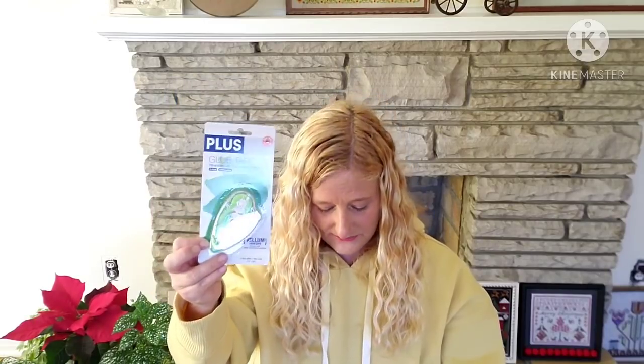This I ordered back in October, and I got it yesterday. I don't know how it took so long. I don't know, they're back shipped on certain things. This is something I had ordered from 123 Stitch, and I was actually ordering this for the glue tape, believe it or not. I needed glue tape, and Michaels and Hobby Lobby, none of them had it. I don't know why. So I went to 123 Stitch because I always have gift cards, and I got gift cards again this year, so I'm excited about that. But that's what I ordered it for, and of course, I'm not ordering that and having it come alone.